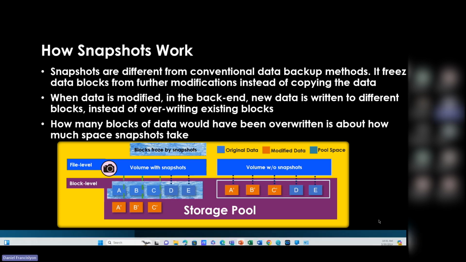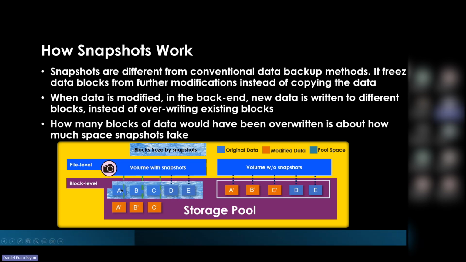So if you can see this picture with snapshots versus without snapshots, let's just pretend this is a Word document and you're modifying the paragraphs in the Word document that are contained on blocks ABC. With snapshots, original ABC stay exactly where they are, and you write a new ABC in a new location on the drives. And then you read the file from new A, new B, new C, and then D and E. And so you read the file from the new blocks. You do not overwrite the old blocks, though; they stay in place.